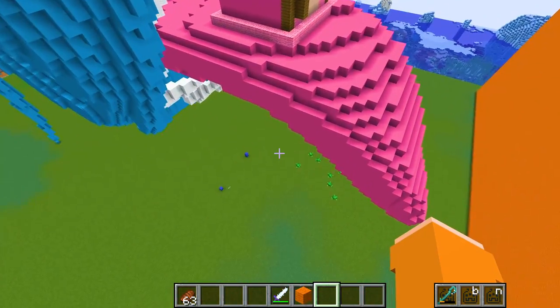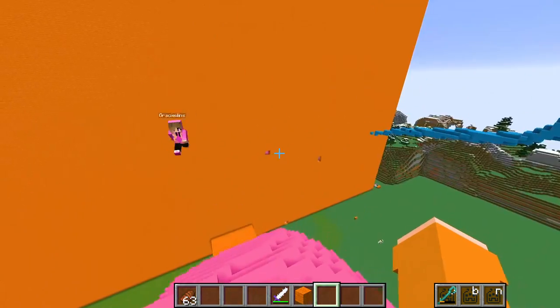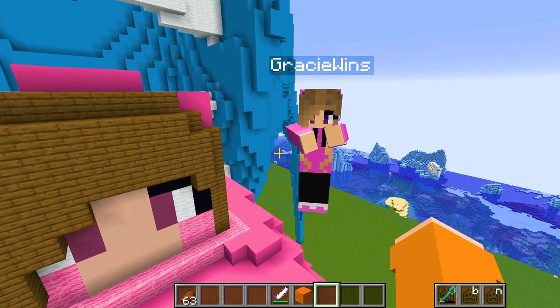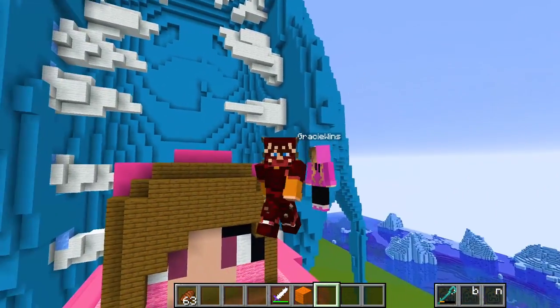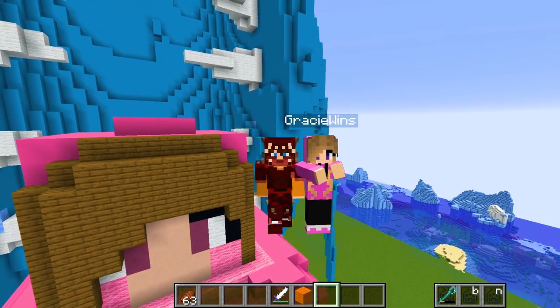Well, Jamesy, this is looking pretty good. But remember, you said you'd give me bonus points. I don't know, Gracie. I still feel like I win, though. No, you promised that you would give me bonus points. So that means I win fair and square. Okay, guys. She wins this round. That means the score is 1-1. So the next round decides the winner.